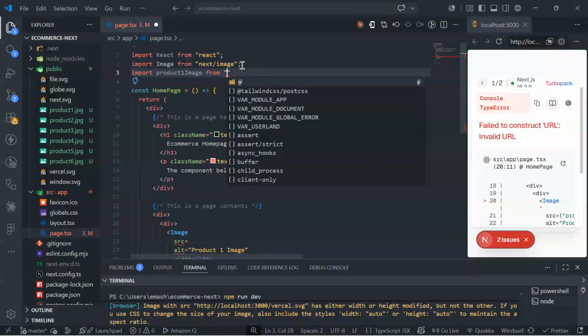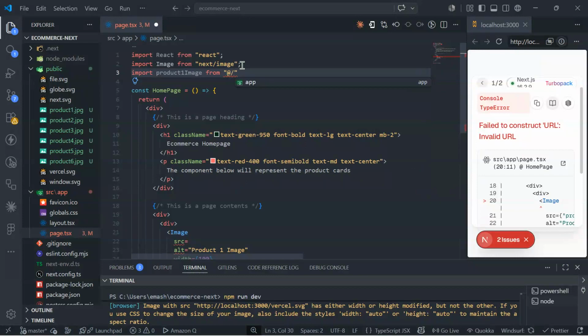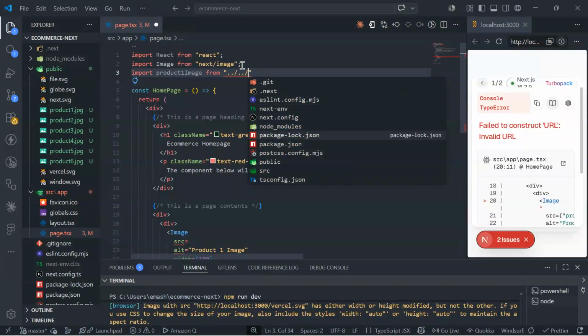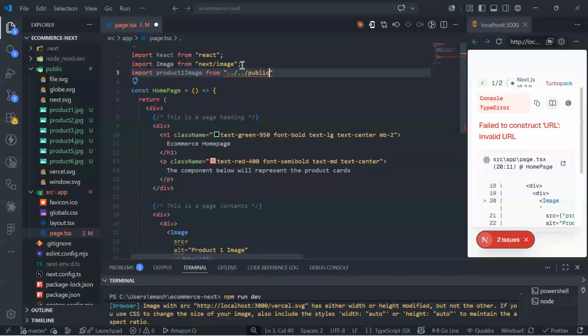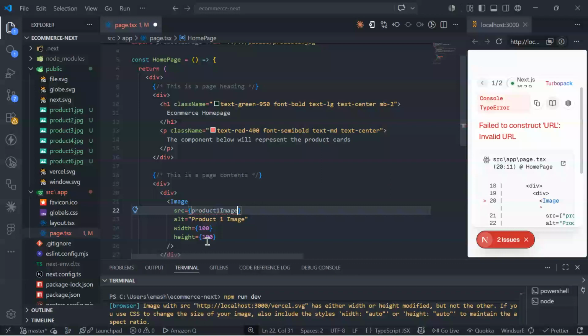Here, if I use alt, I should start with the source folder, but for me, I want to reference the public folder. So let's move a little bit up. Here we are no longer in source. We can choose public and then product image one. So here I can now use product one.